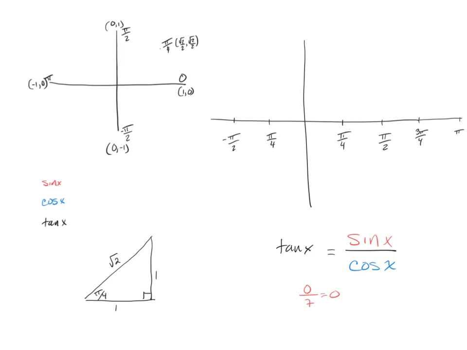So one of the key things that we're going to say is whenever the denominator, that is cosine of x, is 0, we're going to have a vertical asymptote. And whenever the numerator sine is 0, that's when we're going to have an x-intercept or a 0 y value. But even more fundamental than that, we're going to talk about what the pattern is for tangent. And we're going to think about the period of a tangent function.